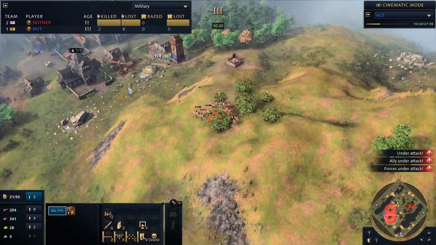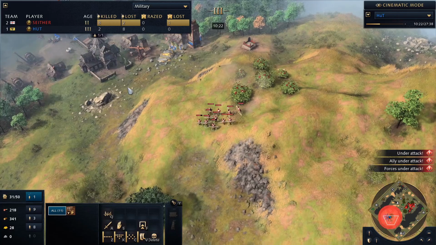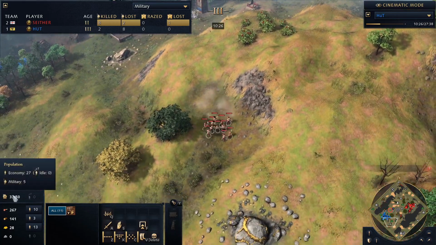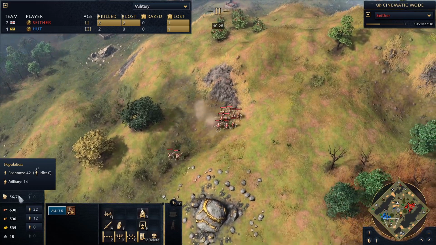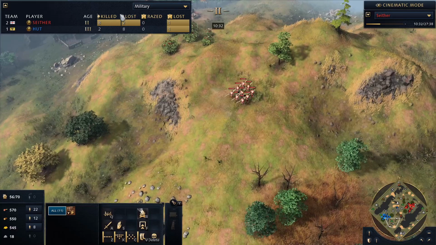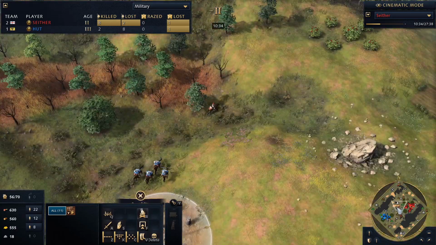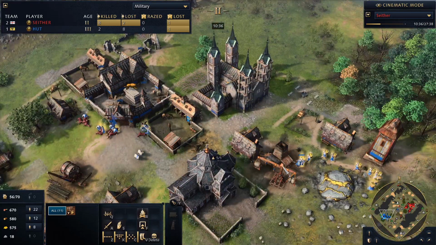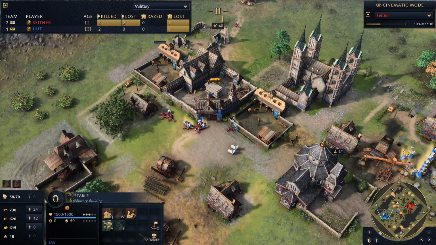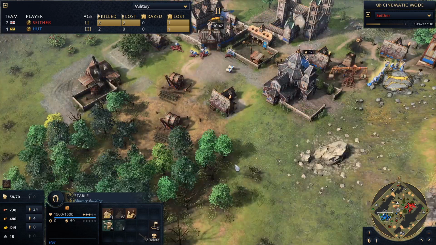So Seither's putting himself in a nice position here with an economic lead. So 26 villagers for HuT, 42 for Seither. So not only is he producing out of 2 town centres, but he takes the life of plenty of villagers of HuT's there. So we're seeing knight production coming out of 2 stables here.